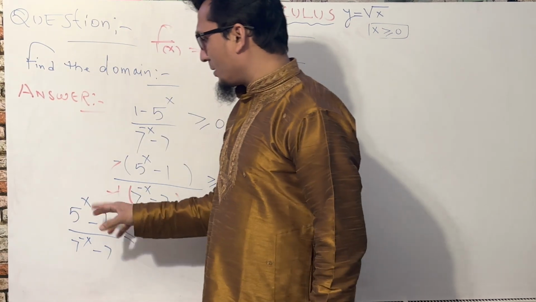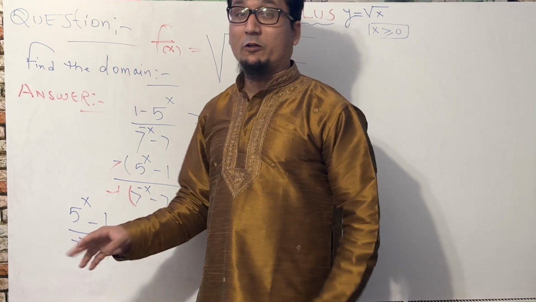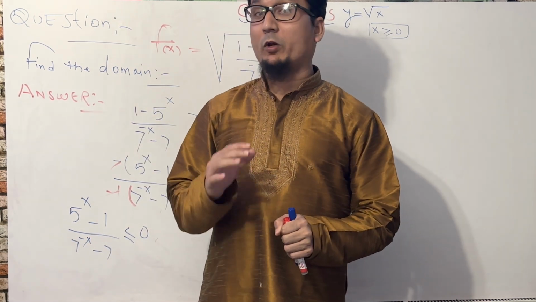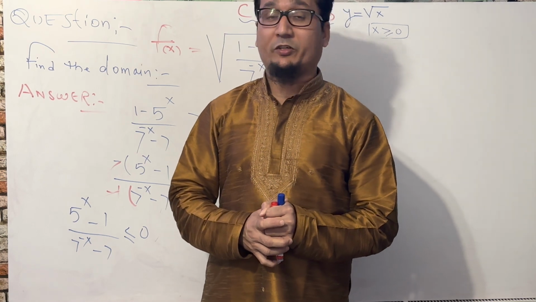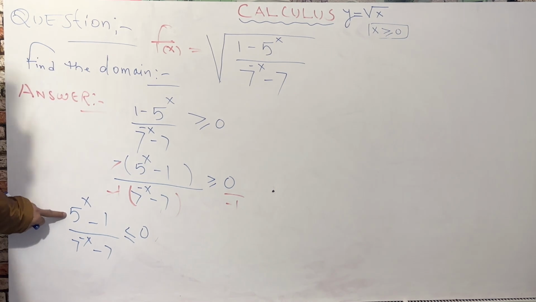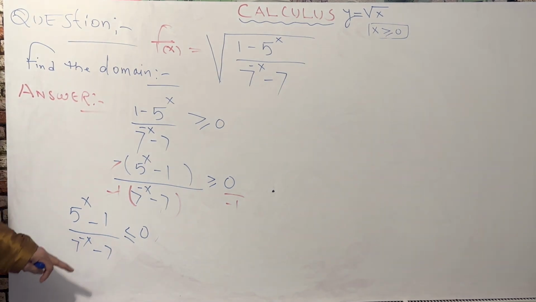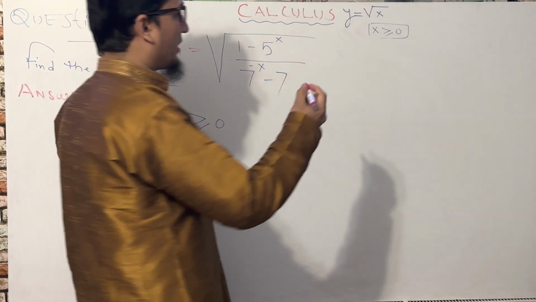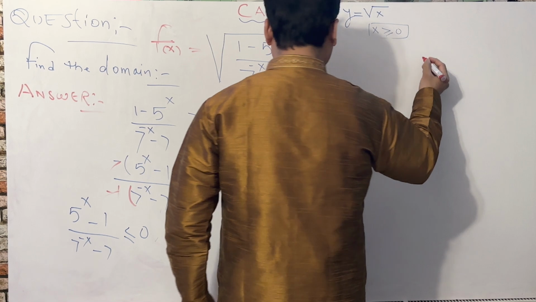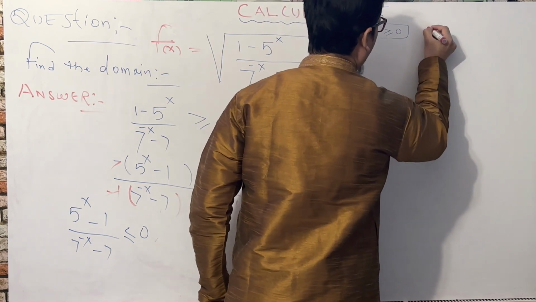So if you know about the exponential function and the graph of the exponential function, in both conditions, the exponential growth as well as the exponential decay, right? I'm going to explain you first. For example, if you see 5 power x, 2 power x, 3 power x, 4 power x, okay? So the graph will be, for example, I'm going to draw graph 5 power x, right? Here I'm going to draw 5 power x.